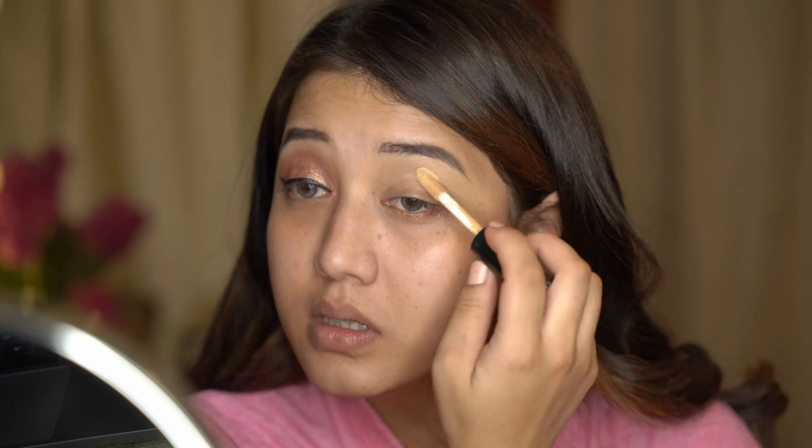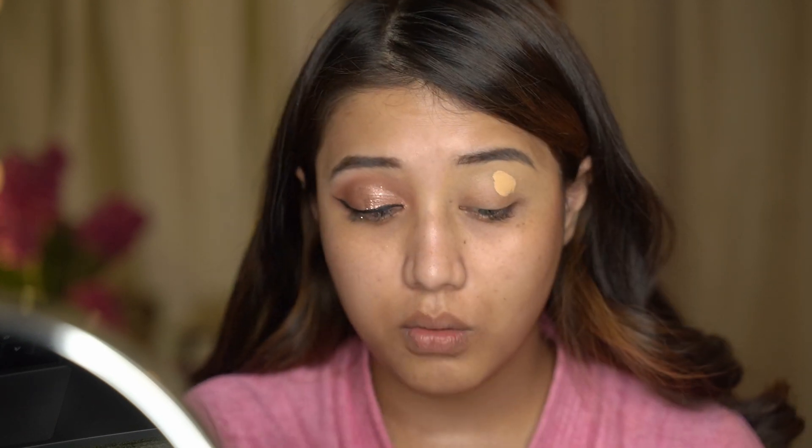First of all, I use the Spotlight Concealer by PAK. It's an amazing concealer. It's a drugstore product but it does an amazing job especially for the price. I'm really surprised - I saw so many people using it on Instagram and I was just blown away by how high coverage it was.